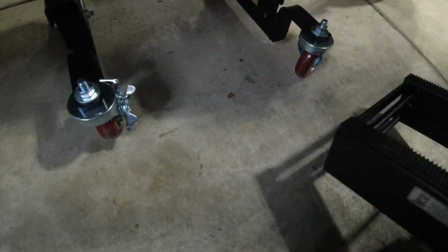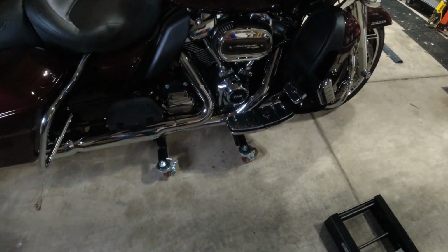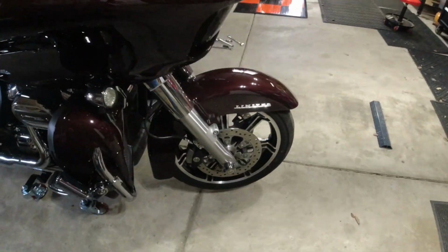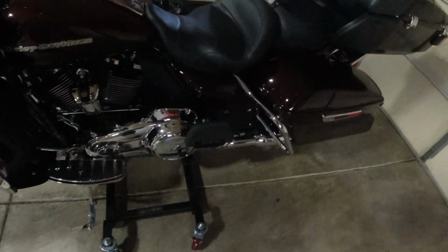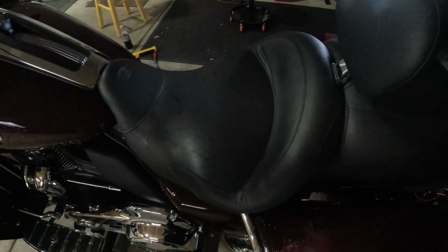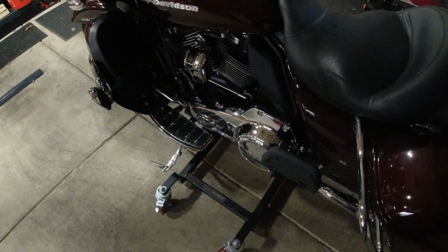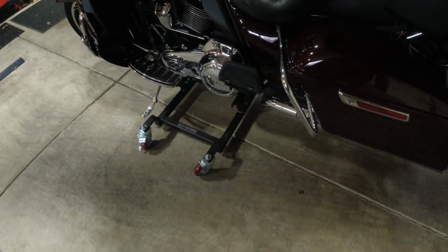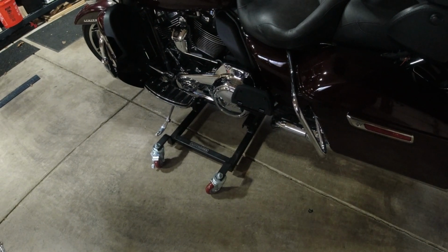So we are now taking the lift portion out of the motorcycle. And now it is sitting just on the dolly. Wow, does that feel solid? All right, let's go ahead and get the safeties off the wheels. See if this thing does what it's supposed to.